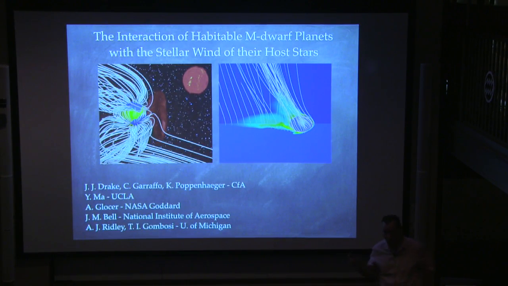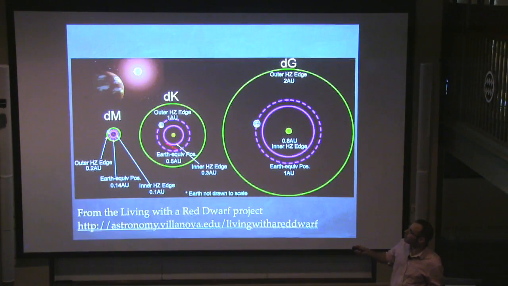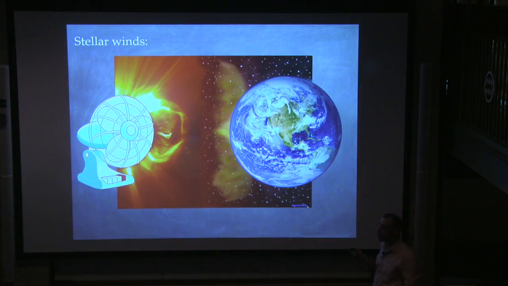And the main point I will try to mention is that when we consider habitability in planets, we should consider also the physical environment in which these planets reside, not only the radiation environment which produced the conventional habitable zone definition. We all know that the habitable zone of an M-dwarf star is very close to the star itself, so we can detect these planets close to the star. However, we should consider that stars produce stellar winds, which is this continuous radial outflow expanding from the star, and this wind can affect the atmospheres of the planet.